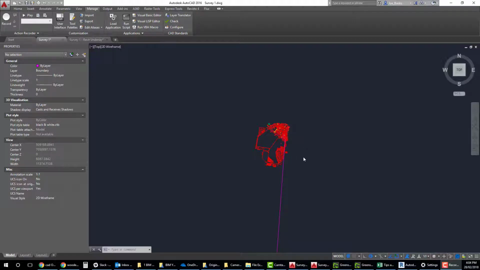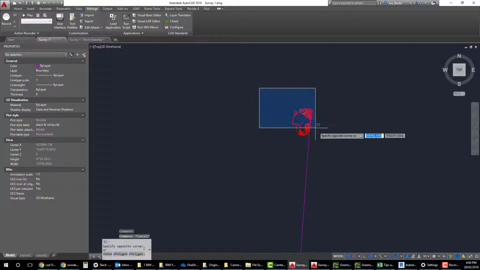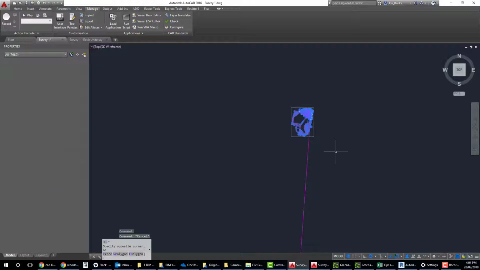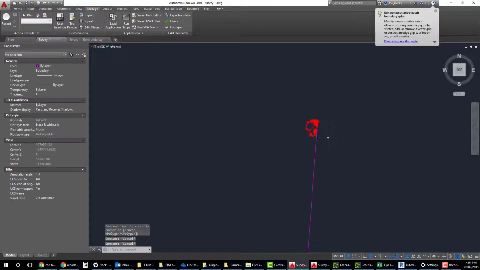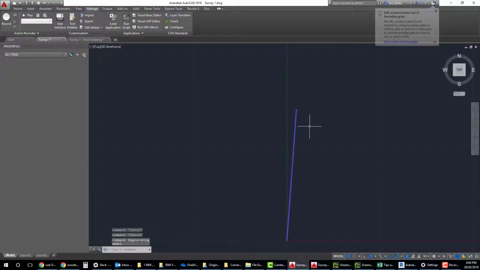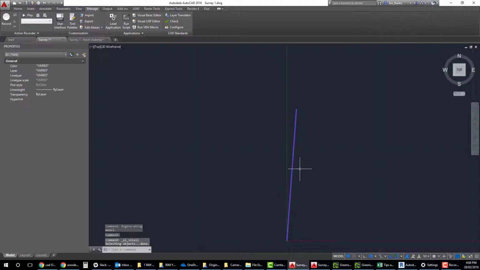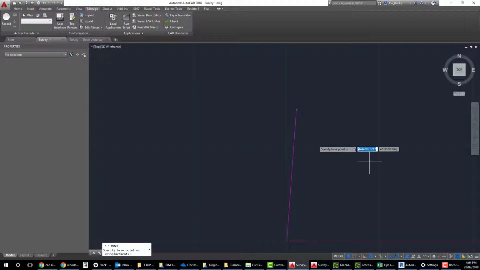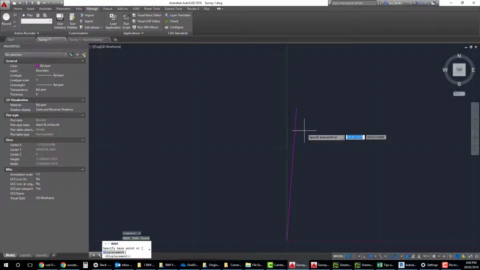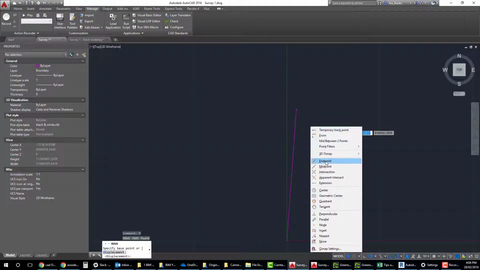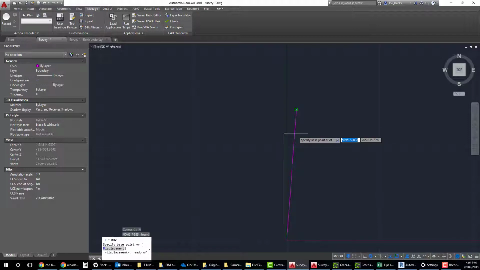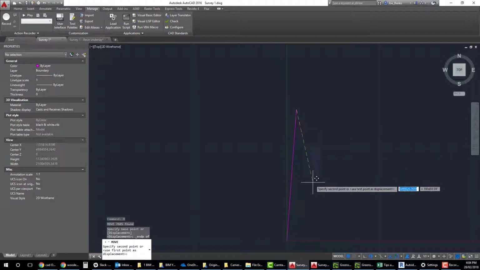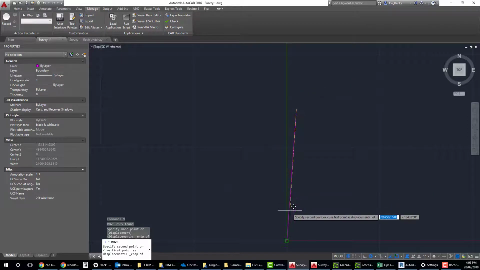Okay, so the next step is to get the geometry we want in the right position and at the right scale. So I'm going to do a left click here to grab all of this geometry. Alternatively, if you zoom right out, you can press Control A for select all. You can then use Shift select to get rid of this line. I'm going to type move and specify the base point. If you hold Control and right click, you can nominate a snap as well, and that will make sure you're happy with where you're going. Basically I'm going to move all the geometry from that end of the line to the other end of the line.